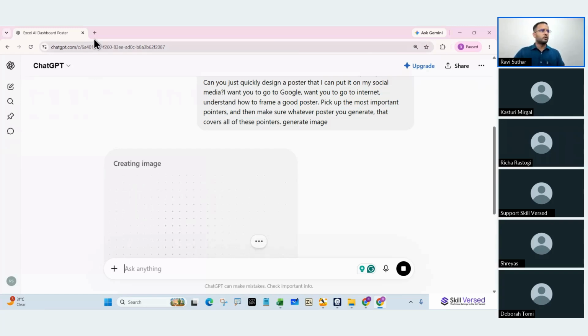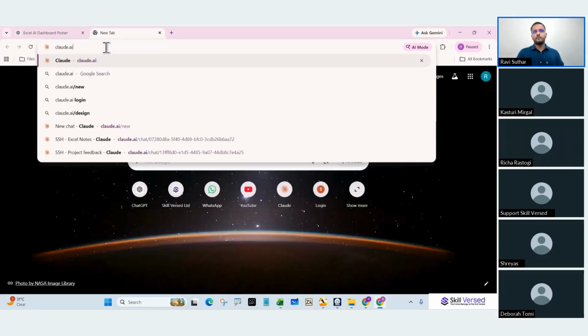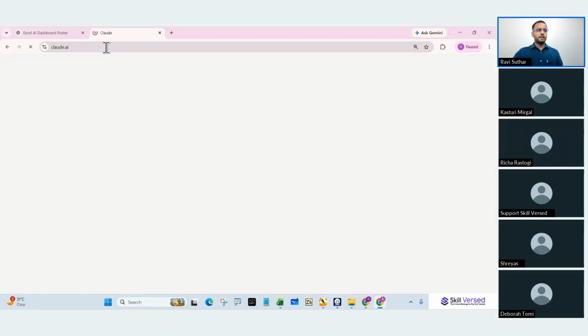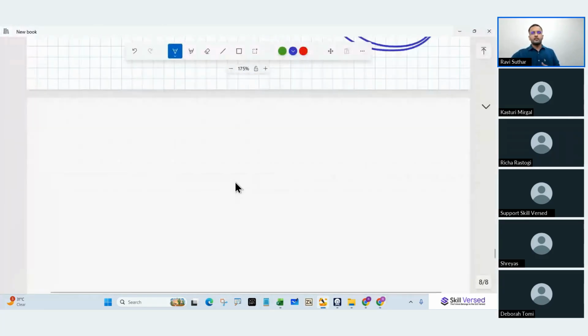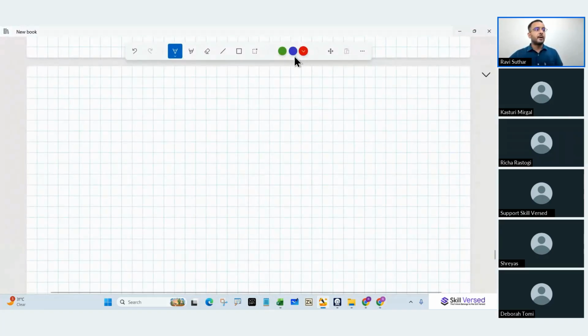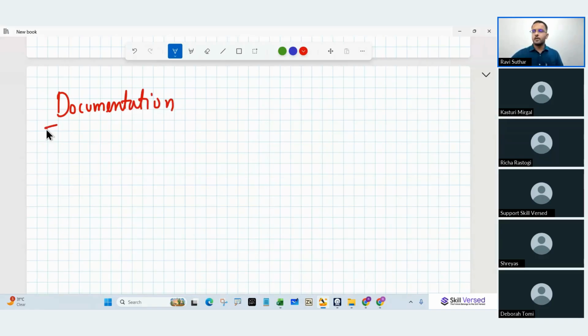There is one more tool that you all need to understand. The tool is Claude. Whatever profession you are in, let me simplify one thing for you all today, although today we're going to use Claude for something else. It doesn't matter what profession you are in. You all need one or the other category of documentation. Documentation generally involves documents, as in docs, which is a format.